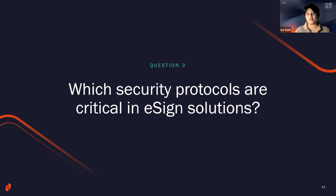What protocols of encryption do we use? Are they secure, are they up to date? Where is the data stored, and is that secure? With NitroSign, we are data processors, so we recommend our clients not to use our product as a data store where they keep adding documents. We want them to use it as a product for e-signature and download the documents once they're done. So the security is at their level if they have a concern about the security of the product itself from a data storage perspective.